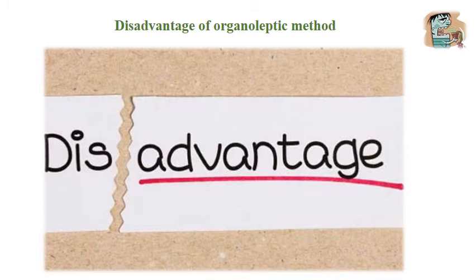Disadvantages of organoleptic method. The main disadvantages include: firstly, it is not preferred by the examiner. Second, uncomfortable position for the patient. Third, the patient needs to avoid fibrous food or liquid for 48 hours. Fourth, the use of a panel of judges. However, this provides an improvement in the reliability of the result, but it causes an increase in the cost of the test.